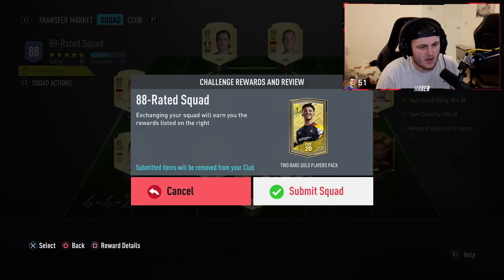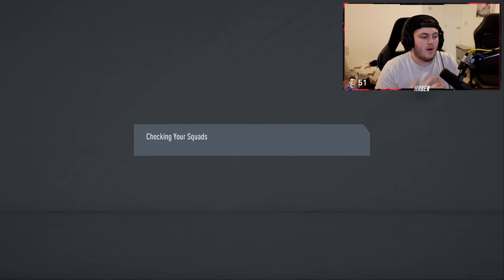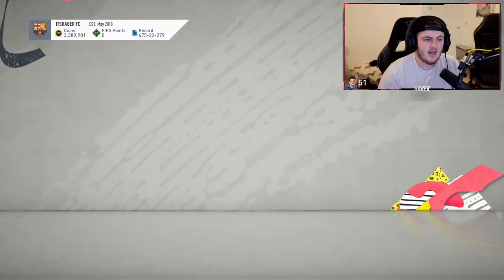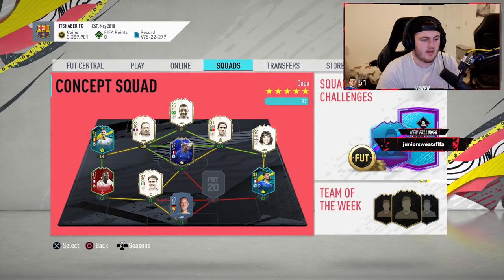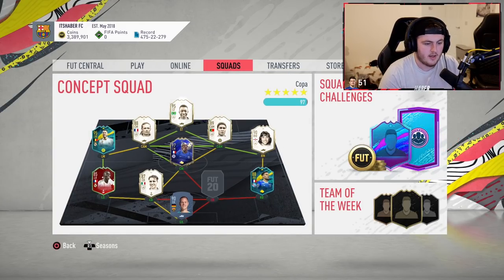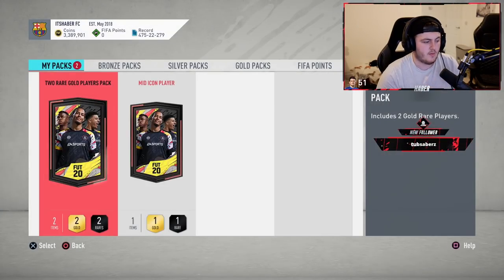Another mid icon pack on my account. Obviously, we've had some incredible luck in these already. In terms of who I would love to get, a great centre-back would be great. Blanc, ideally, would be fantastic. A great midfielder would be great as well. Someone like Zidane would be phenomenal. I'd love a Nedved. Obviously, R9, Gullit, the likes of those would be incredible as well. Someone incredible is what we're looking for here.